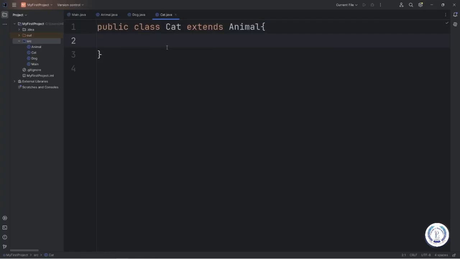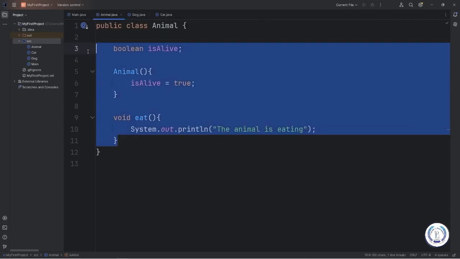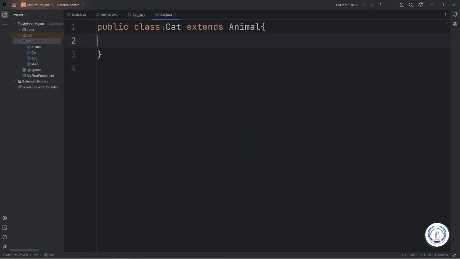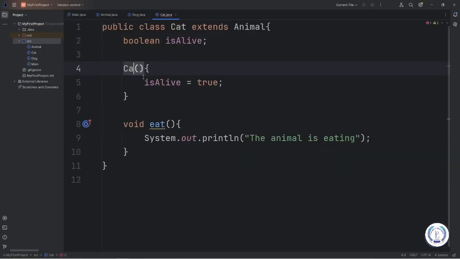This isn't as useful if you only have a few classes, such as 2, because you could just copy and paste all this code within each, and then just change the constructor. But imagine if you had hundreds of classes, hundreds of children. You'd have to do that for hundreds of classes. But not only that, if you have to make any changes to, say, this animal is eating, you'd have to make that change for hundreds of classes. And we are repeating ourselves a lot. It'd be a lot easier if we could just make that change in one place.